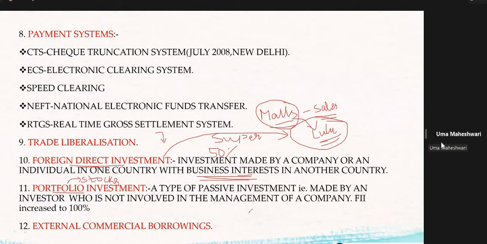Is that clear, ma'am? Our investments in our country, ma'am? Other country? It can be our country's investment also, or other countries' investments. Here you are dealing with different kinds of stocks. But foreign direct investment is basically in the business interest. You want to have more voting power. That is FDI. That means portfolio investment can be done both by India or another country. Yes, sir. But FDI should be from foreigners.